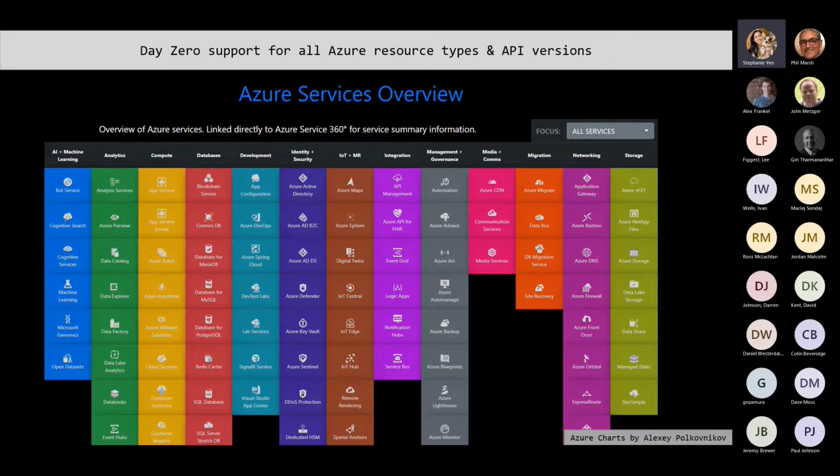Some other benefits to using Bicep versus other languages outside of Azure: one of the biggest benefits to using an Azure native language like Bicep is day zero support. This is a snapshot of all of the services available in Azure, and this list is growing every single day. With other tooling, there's an onboarding process in which they have to create a client to work with new services, resource providers, all of the things that are available in Azure. We don't have to enable anything first for it to be available to be consumed and deployed with Bicep and ARM templates. So if you're looking to be on the bleeding edge or you're hoping to immediately use a new version of something, an Azure native language is the best way to do so.